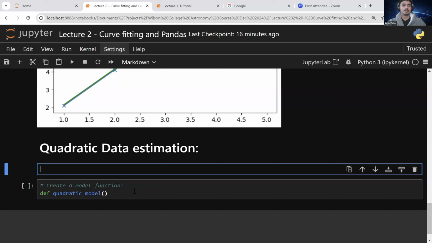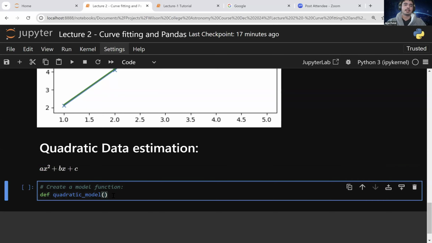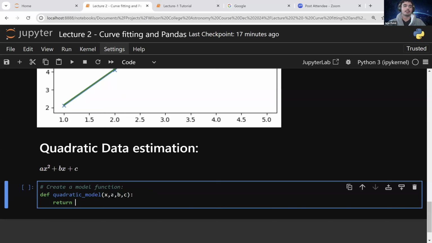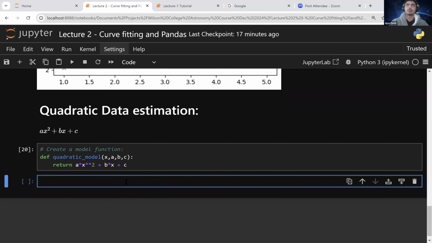Quadratic model is ax squared plus bx plus c, right? So it is a multiplied by x squared plus b times x plus c. I want to cut and paste this. x, a comma b comma c, and I want to return that value. So that's the definition of a quadratic model.